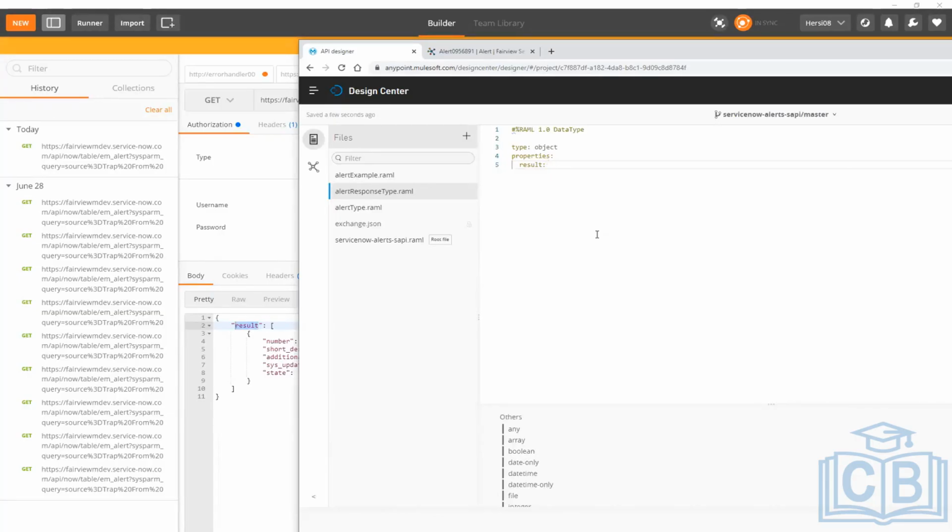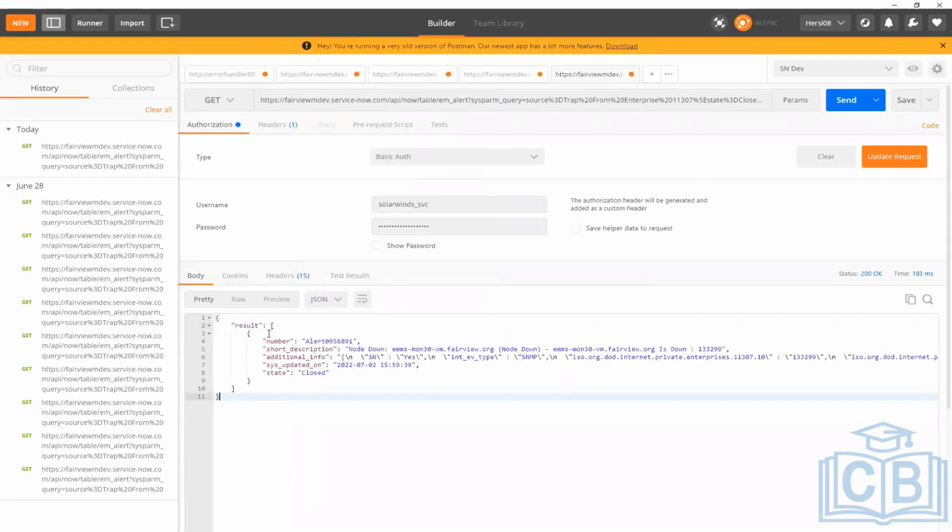Alert data type, but it contains an array of the alert data types. If you see the response, what is the response?